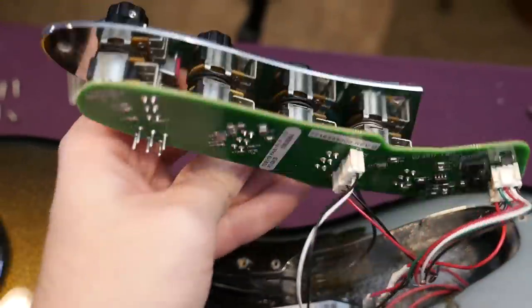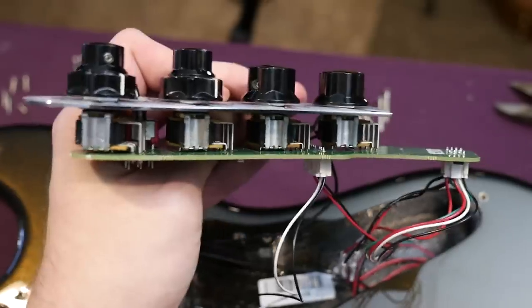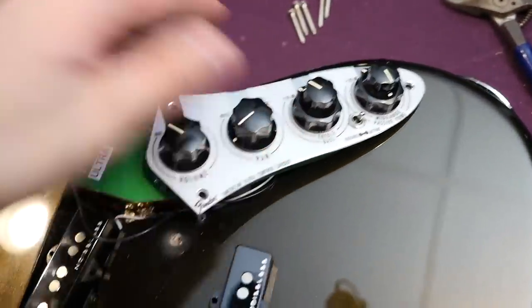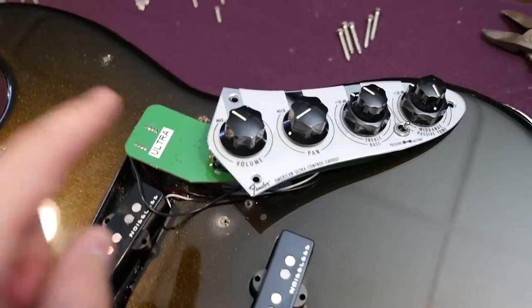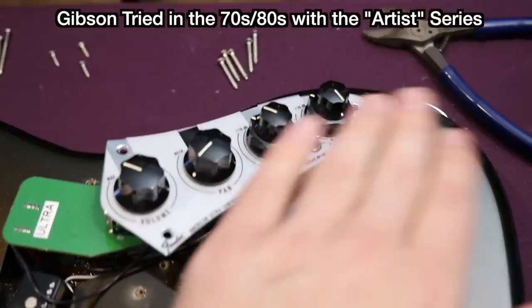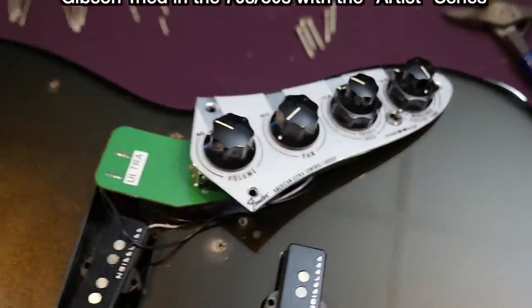At the same time, it's something that I find really funny. Bassists, they apparently love this stuff. Or at least they're more open to the idea than guitar players, because heaven forbid you put a PCB on a guitar. People will freak out. They don't want all these active shaping controls and things like that.